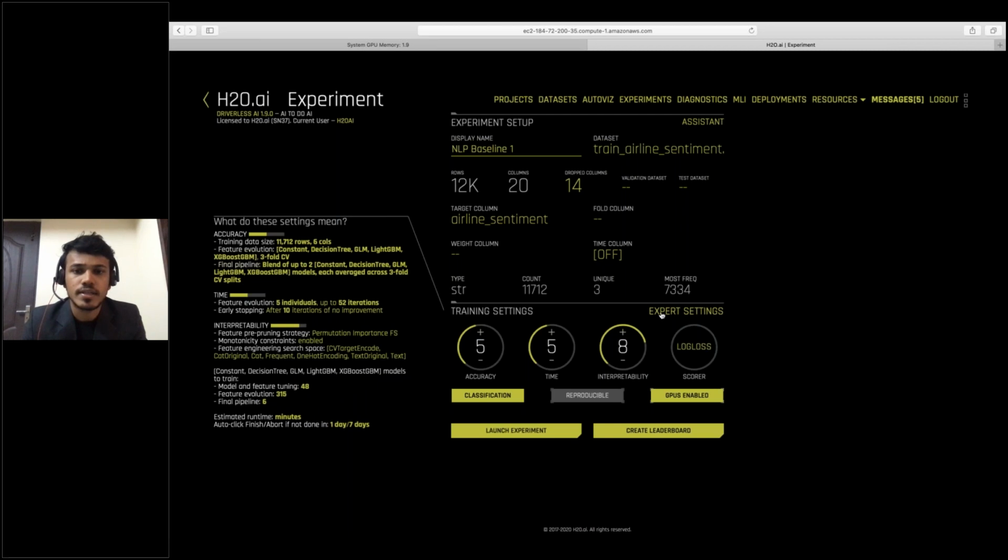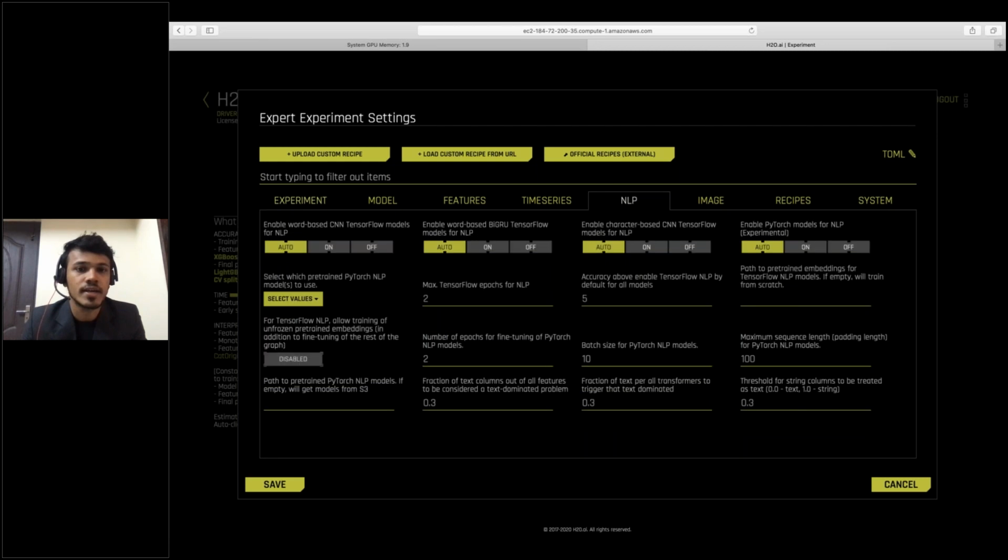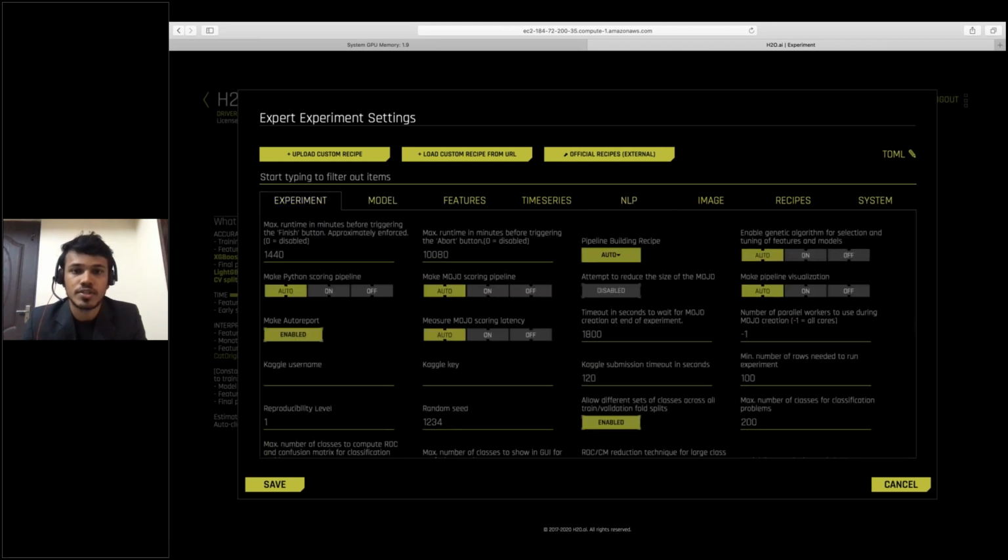And to see some of the techniques which we have discussed so far, like how do we enable this in Driverless AI: by default the TF-IDF and count vectorizer with SVD are applied. If you want to specifically use CNN or bidirectional GRU based models, you should just turn this on, and this will enable the models to consider these models in this form. And if you want to train, say, a BERT or any of these models, enable the PyTorch models on.